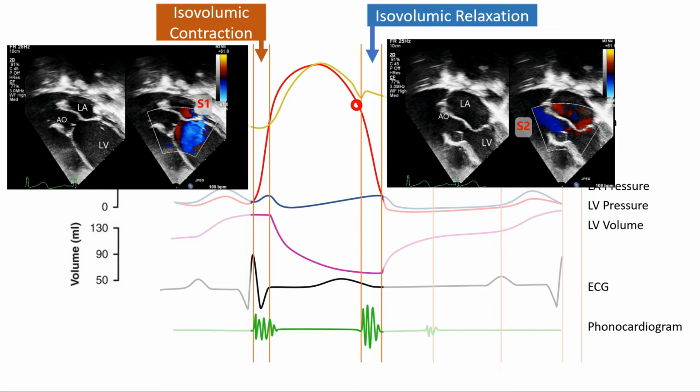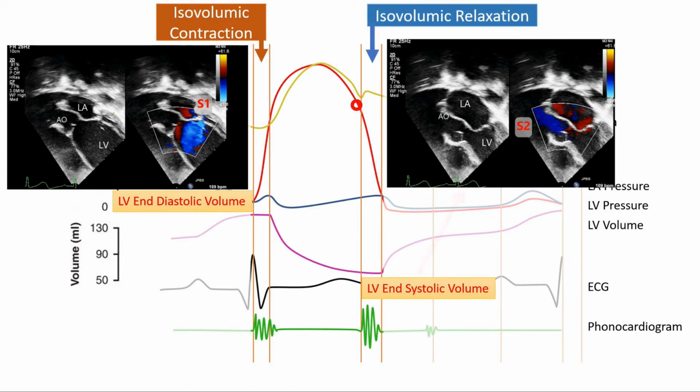These two echocardiographic images show the heart at isovolumic contraction and isovolumic relaxation. The first image shows the left ventricle at its maximum volume, which is called left ventricular end diastolic volume. That is the volume at the end of diastole. You get the maximum volume of left ventricle at this point because during the diastolic period the left ventricle gradually gets filled. So at the end of diastole you get the maximum volume in the left ventricle.